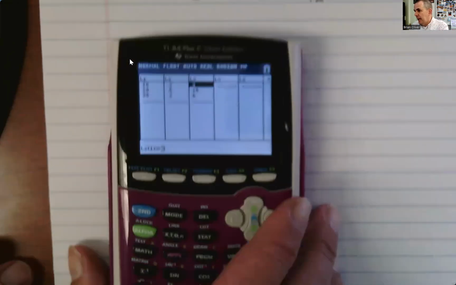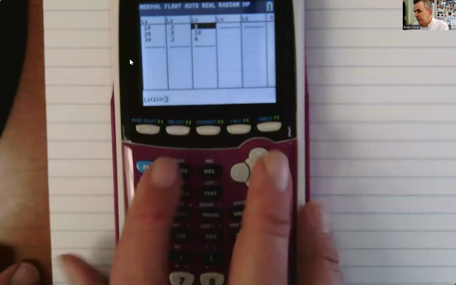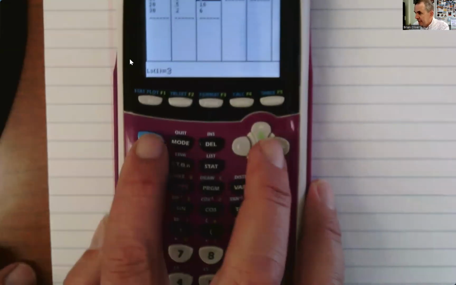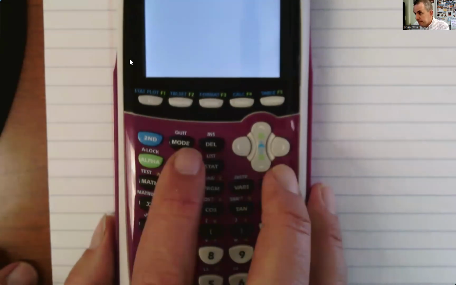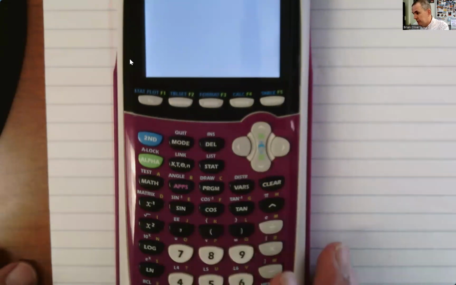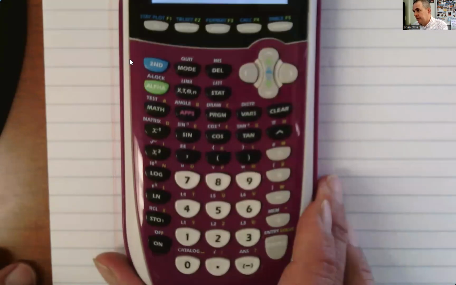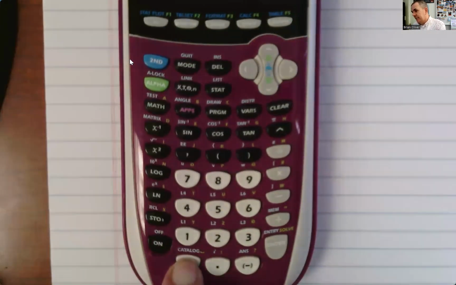So now I want to add those numbers together. I know you can just add them together looking at the row, but I want to show you how you can do that in your calculator. Second, mode to quit. And then I want to add up those 3 values. I hit the second button. I hit the 0 button to get to the catalog.